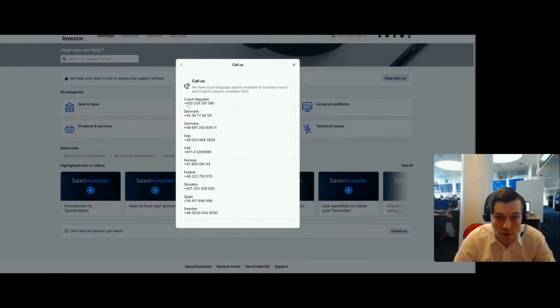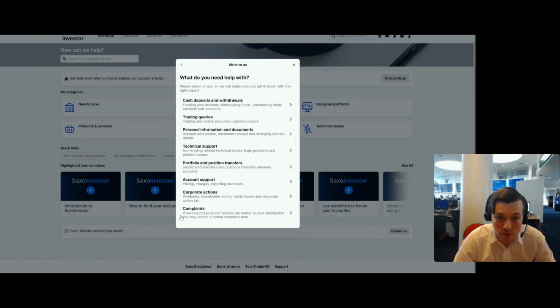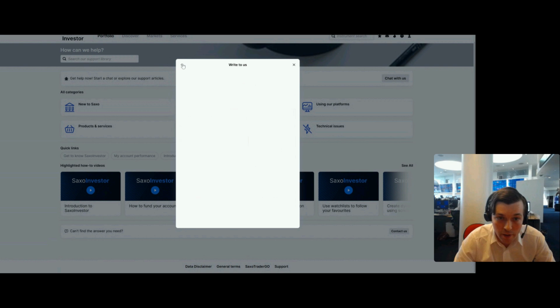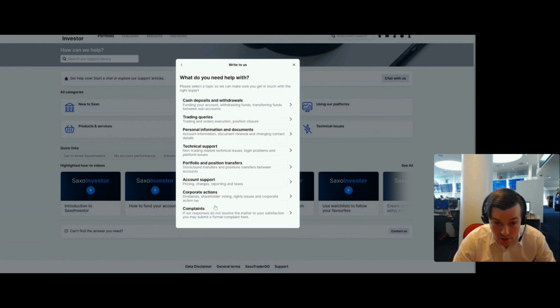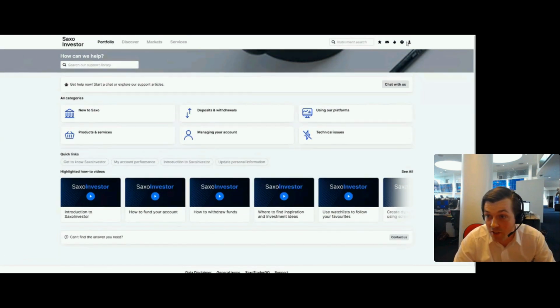So if you want to call us, there are the different numbers here. And you can also write to us regarding whatever you need. So technical support, it could be cash deposits, and all sorts of any issues, complaints as well, corporate actions. It's all done through the help section and the question mark in the top right.